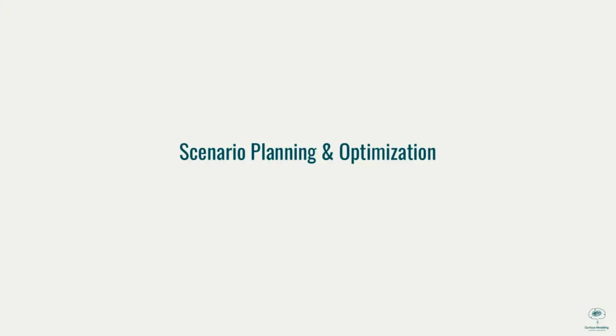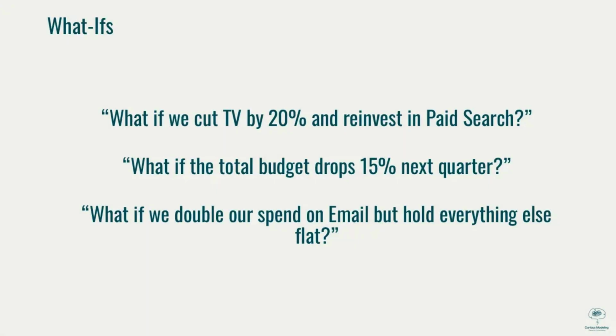This is why scenario planning matters. So, the what-ifs about scenario planning. What we're doing is using the model to simulate outcomes under different spend allocations. What if we cut TV by 20% and reinvest in paid search? What if the total budget drops 15% next quarter? Or what if we double our spend on email but hold everything else flat? Essentially the value is it lets decision makers see projected trade-offs before committing any real dollars and putting budget behind it.